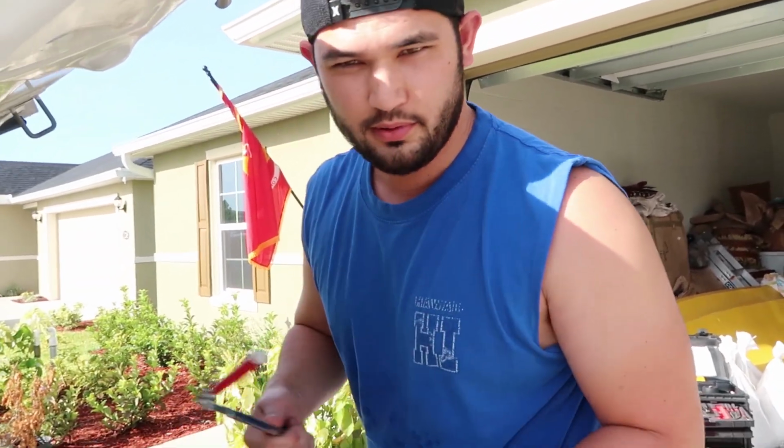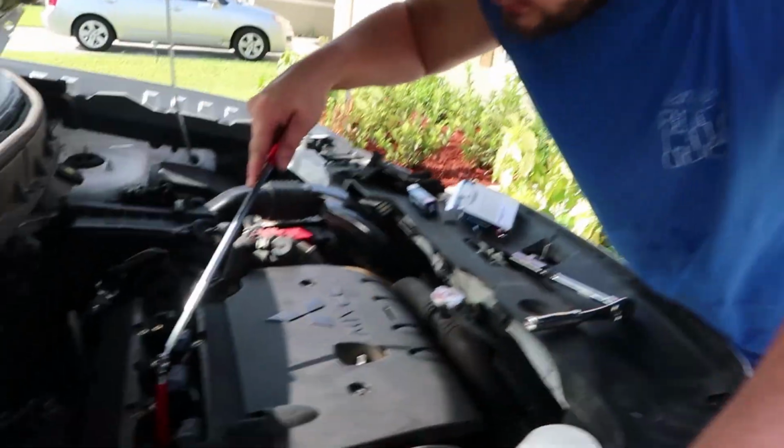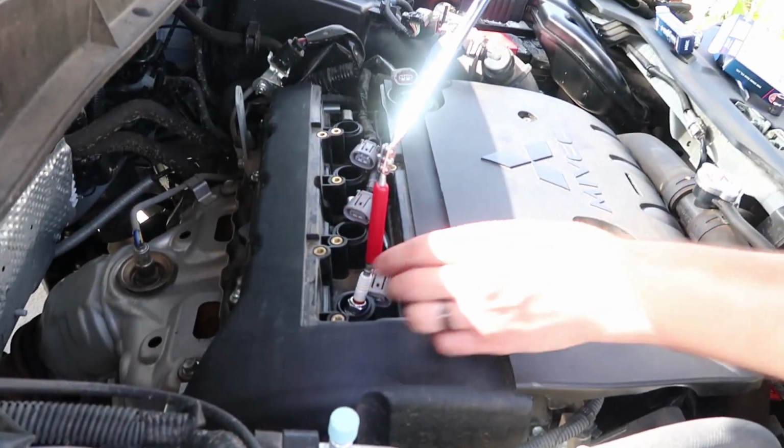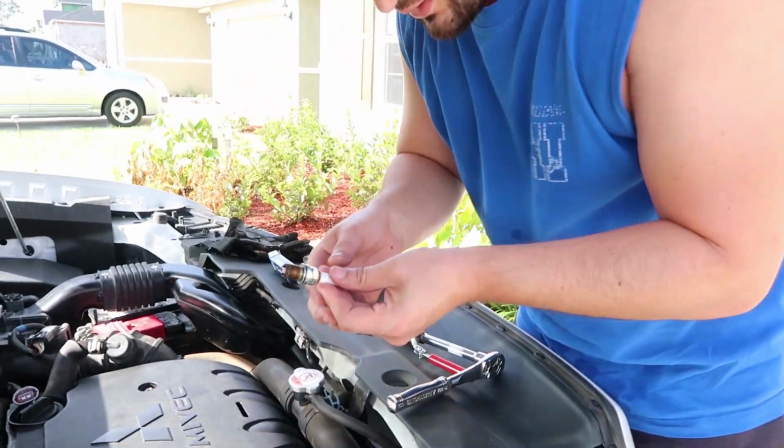It wasn't as easy as my car. My car, the spark plugs came right out with the tooling. So what I have right here is a magnet, that way we go ahead and pull it out. So don't fret, there's a way to get it out. And take a look at this.